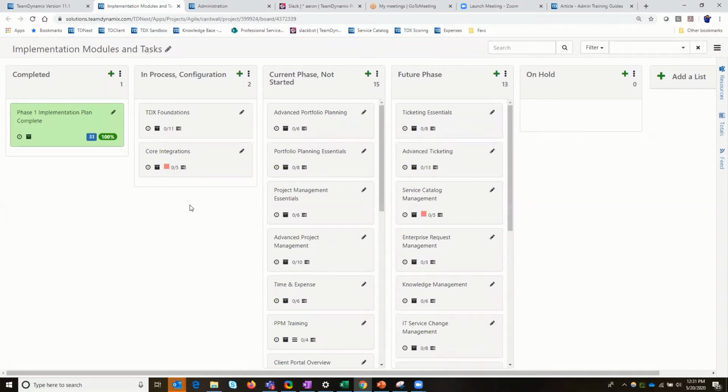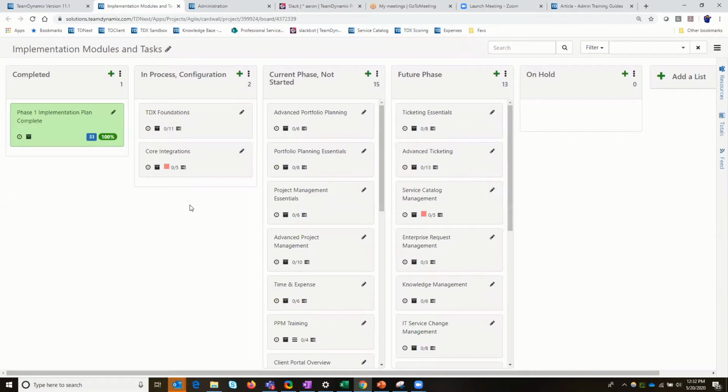So Jonathan is accessing the Team Dynamix corporate site as a client license person, right? Think of a client license person as somebody, typically students, faculty, and staff, who can only access your interfaces via your client portal, right? So they can look at your service catalog, they can look at knowledge base articles, they can look at your home page, they can look at projects if they've been given visibility permissions to see those projects, but they can only see things inside this thing called the client portal.